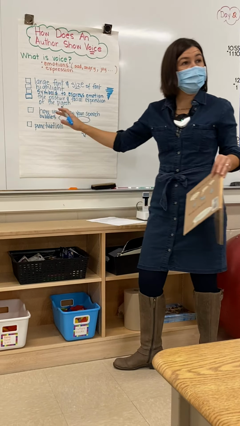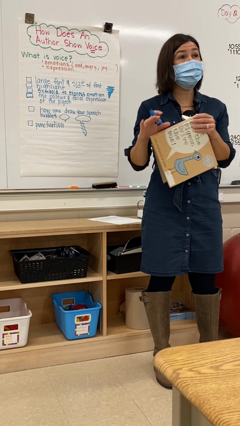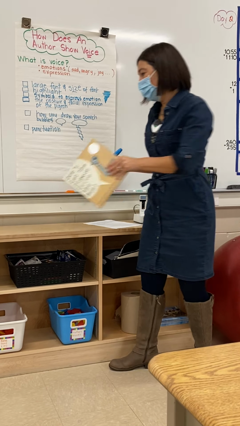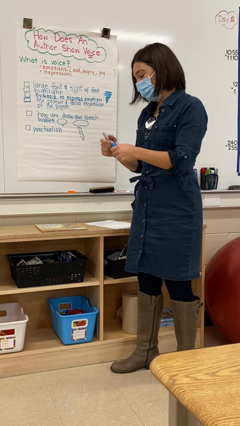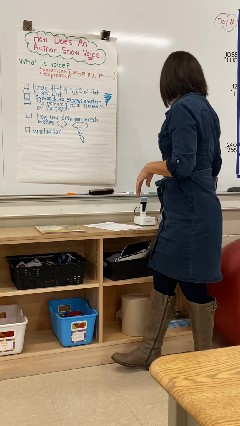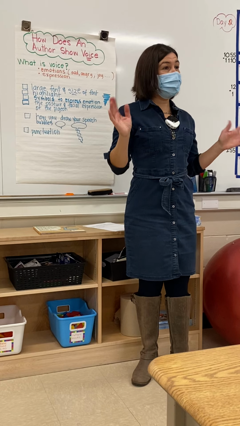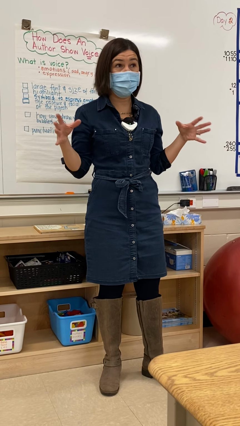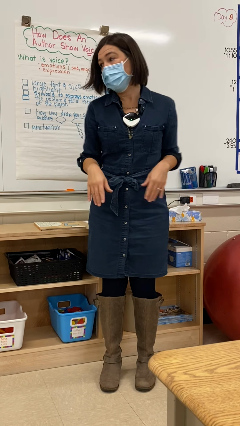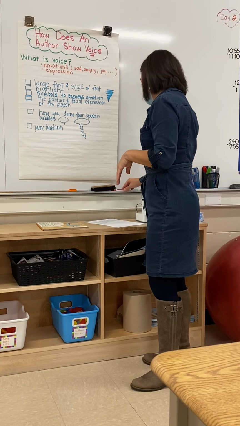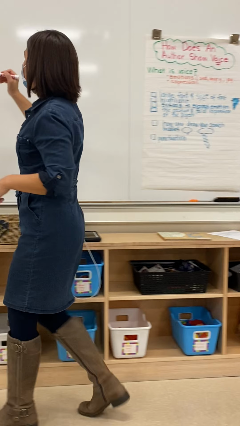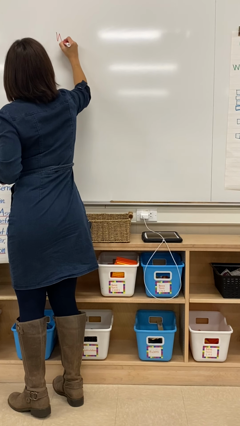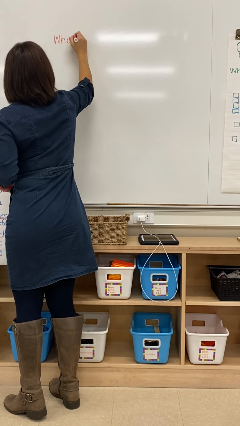So these are all ways that you are going to show voice in your comic. Yesterday we talked about how you were going to make your own pigeon comic. So the very first thing you need to do in your writing books today, we're not going to do the good copies, we're just going to work on the rough copies today. The very first thing you need to do is decide what the pigeon is begging for.